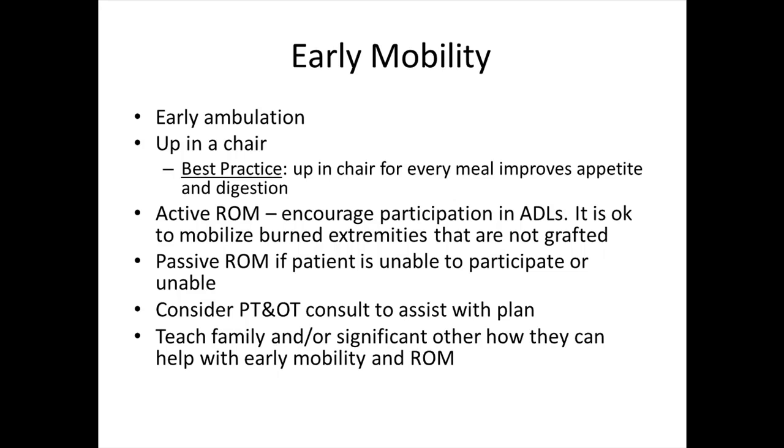The last thing that you might consider is teaching the family and or significant others how they can help with early mobility and range of motion. Oftentimes the family members feel helpless at the bedside. This is an activity that they can help participate with, and then it allows you to do other things at that time.